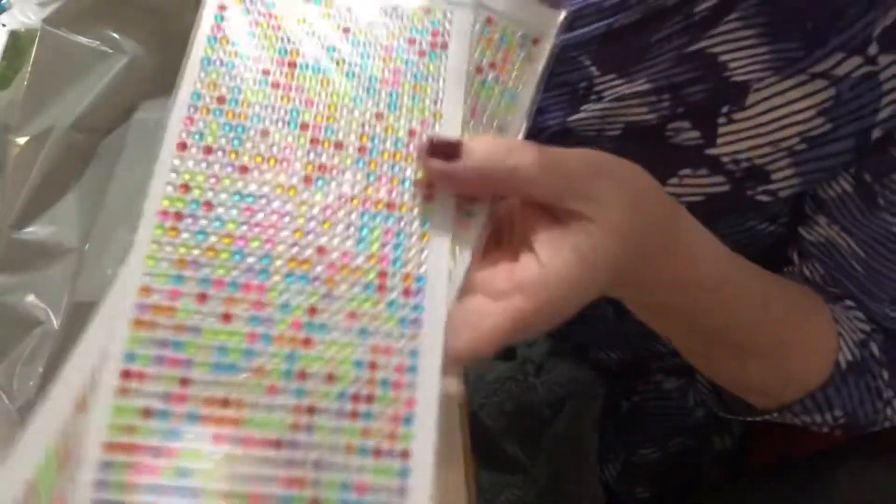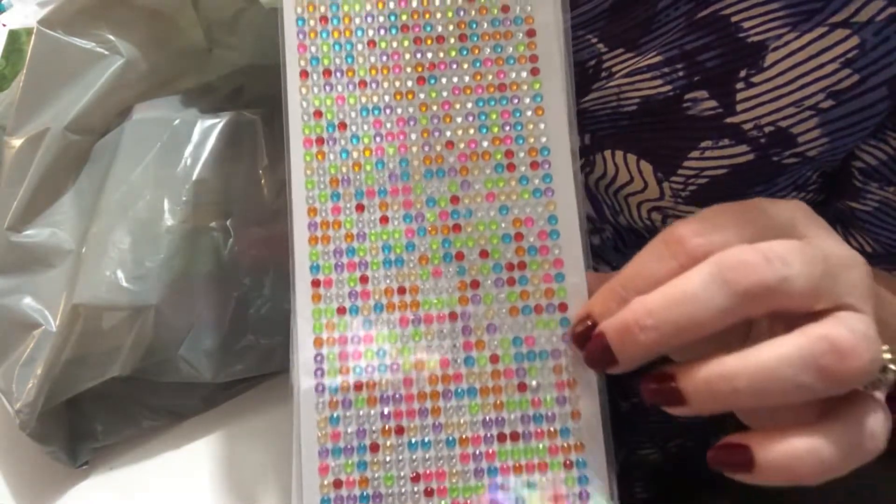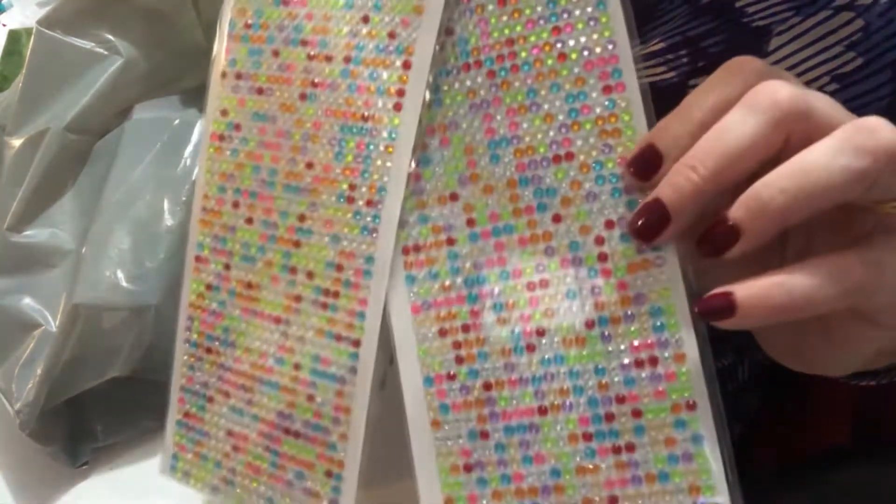I found these stickers. I make a lot of flowers, and sometimes I make mini flowers that I need like mini centers for, and I've been out of them for a while. So now I'm able to replenish my stash. I was able to buy two of them and they were $1.50 each, so I'm happy to have them back.